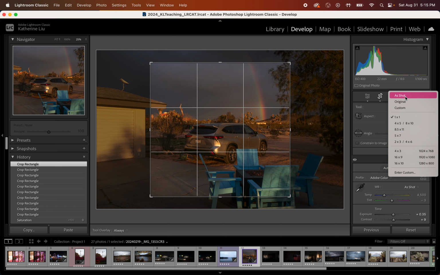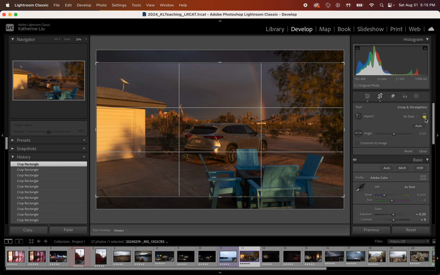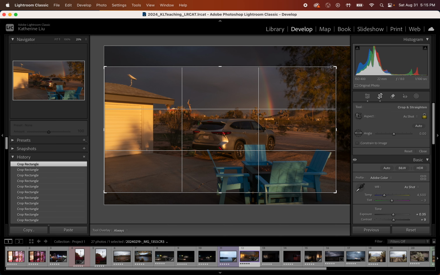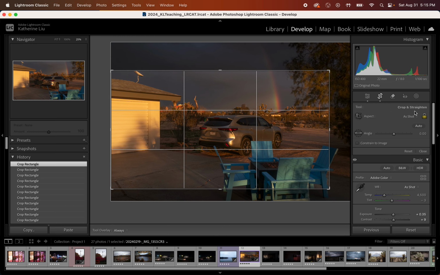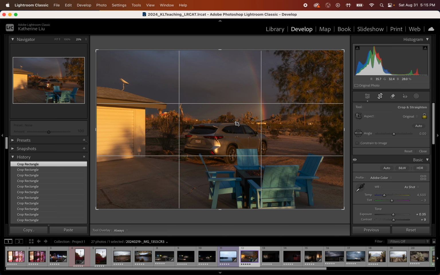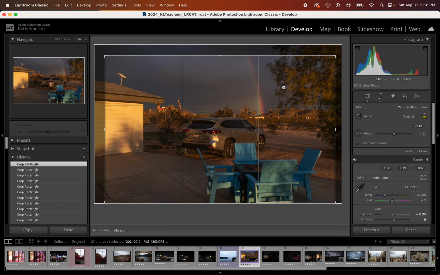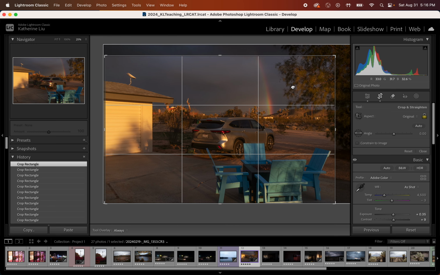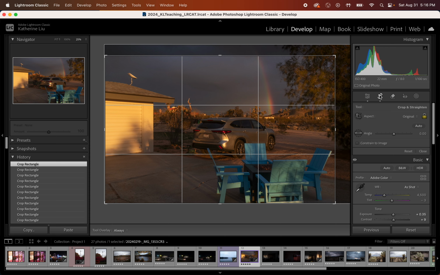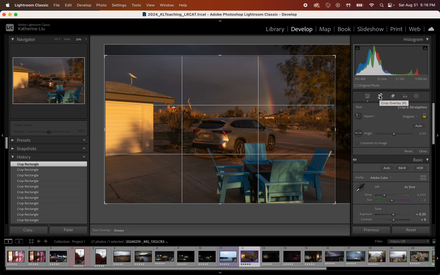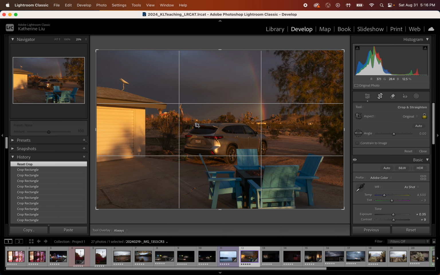And then I'm just going to keep this as shot. And from there, again, making sure this is locked, maybe I would only take it in just this much. Or maybe I would do original, which is just this large, and then pull it in from there and only crop in like this. So just cropping it in so that the image is a little bit more focused on what I want it to focus on rather than having all the outside information. But I'm going to reset this and then close it because I actually do like the cropping of this image.